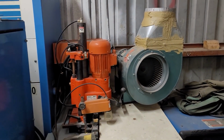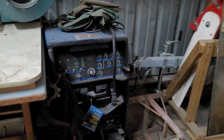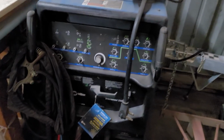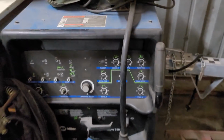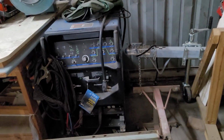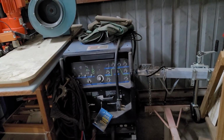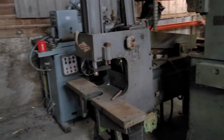Little tools. That's a big boy one there. That's a Miller Sinkway. That should be a really nice machine. That's a big boy cylinder. Well, it's just heavy duty.